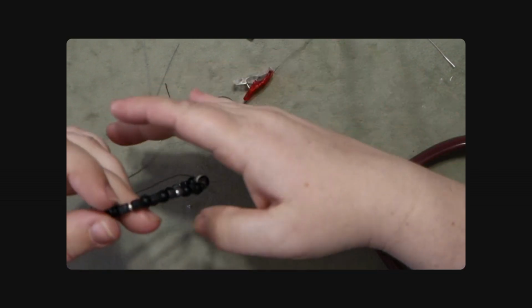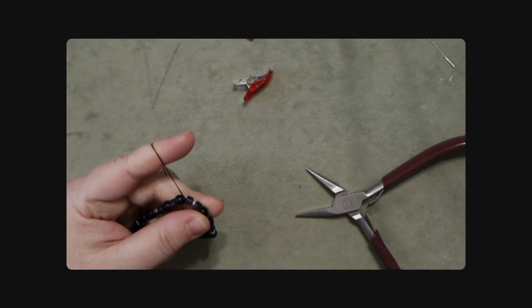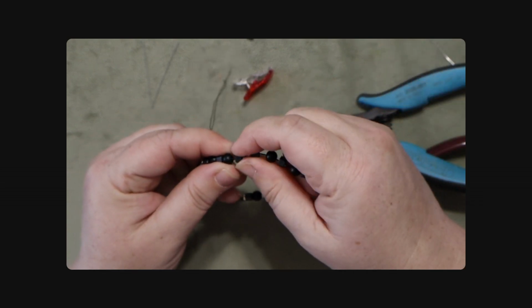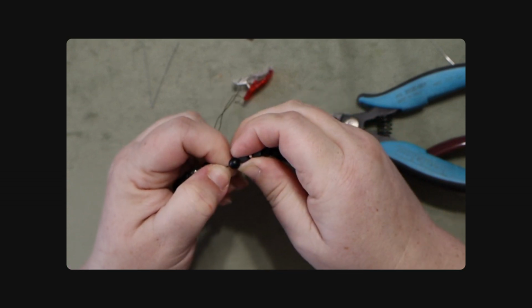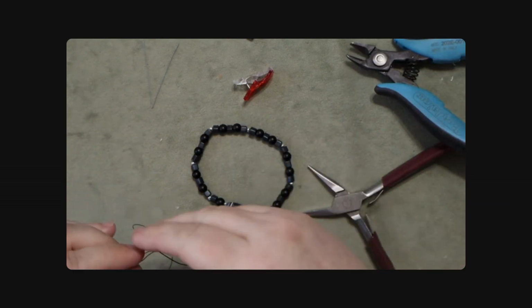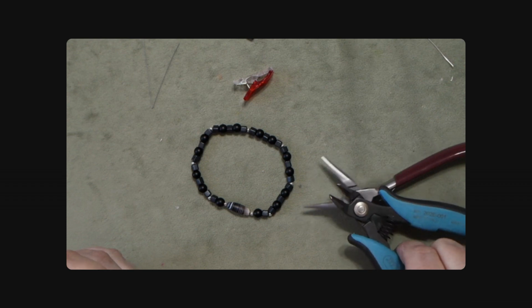Okay. Then I'm going to come down and I'm going to cut my knot, leaving just the tiniest amount of thread at the end. And then I'm going to pull the knot right in to the center of my bead, thus leaving it hidden on the wrist. You'll want to let this dry for 45 minutes to an hour.